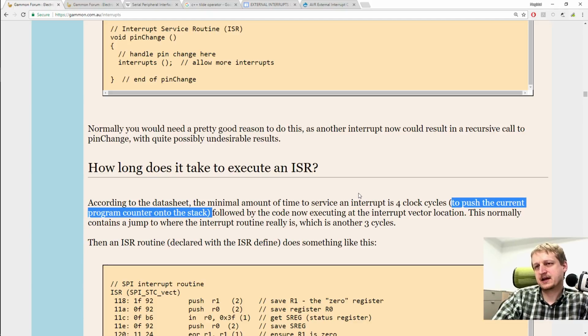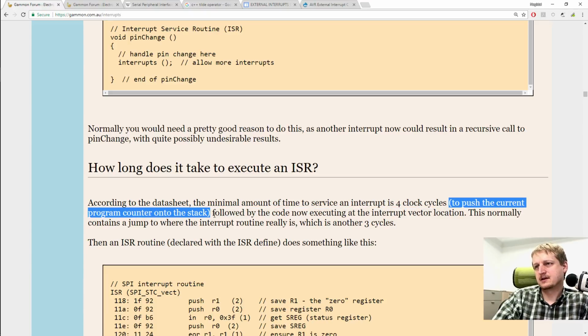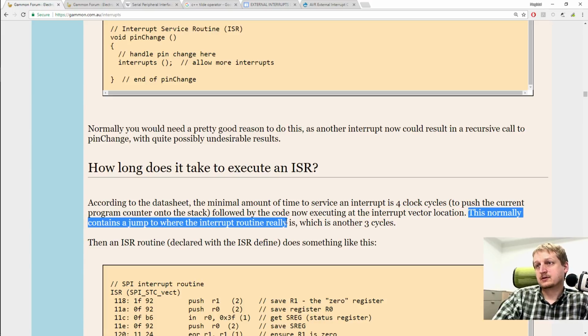I know what a stack is, but in this context, I have no idea. Is there a program stack? Counter stack, or what stack? It's 4 clock cycles followed by the code now executing at the interrupt vector location. This normally contains a jump to where the interrupt routine really is, which is another 3 cycles.